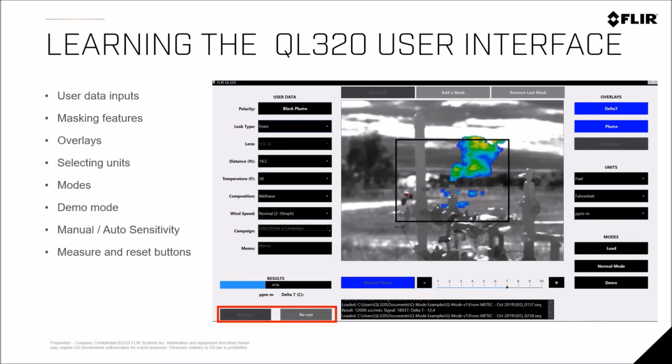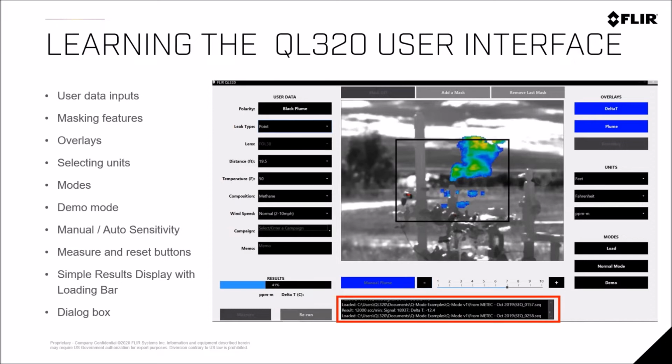There are the measure, reset, and rerun buttons. Those are what you would use to pull the data out if you're tethered in, or if you're using a Q mode file and you've changed some parameters, you may want to rerun the file. On the results tab, you'll notice no results in normal mode. There are no numbers shown until the results bar reaches 100%. It makes it simple, easy, and understandable. You wait for 100% and you're given an answer.